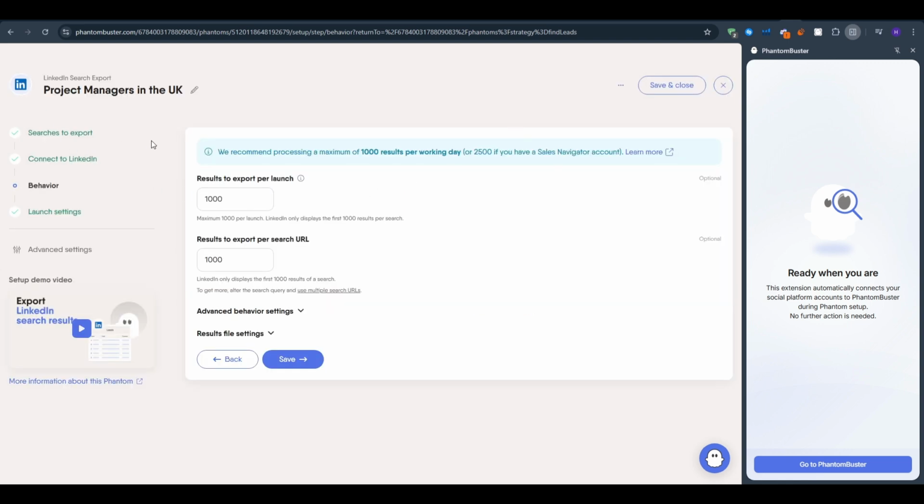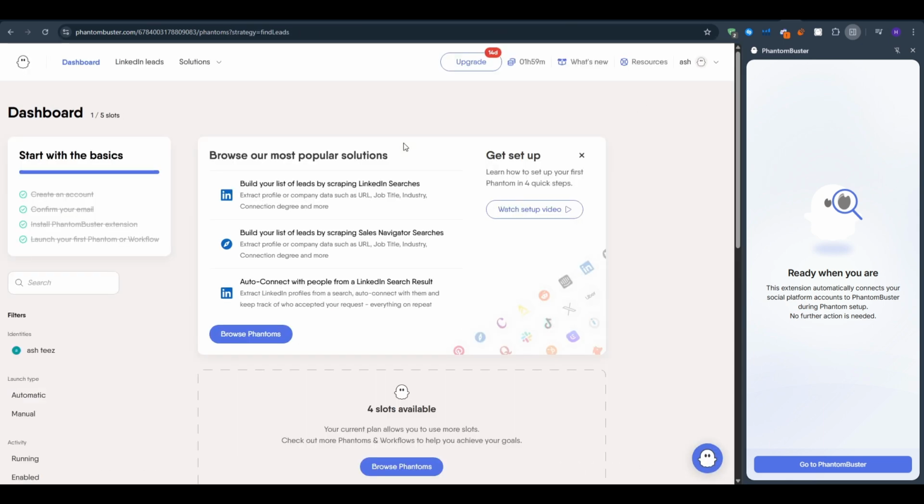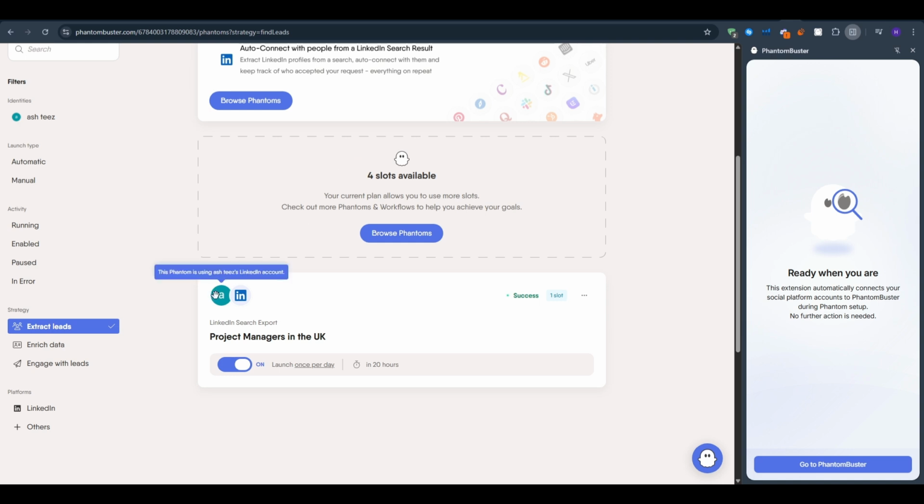And finally, you want to hit save again, and then you will now be on the Phantom console, the main page for this automation. When you first launch, you want to click on the launch button and then the status will change to running and a spinning icon will appear. If it is your first run, expect about a minute for 75 results.